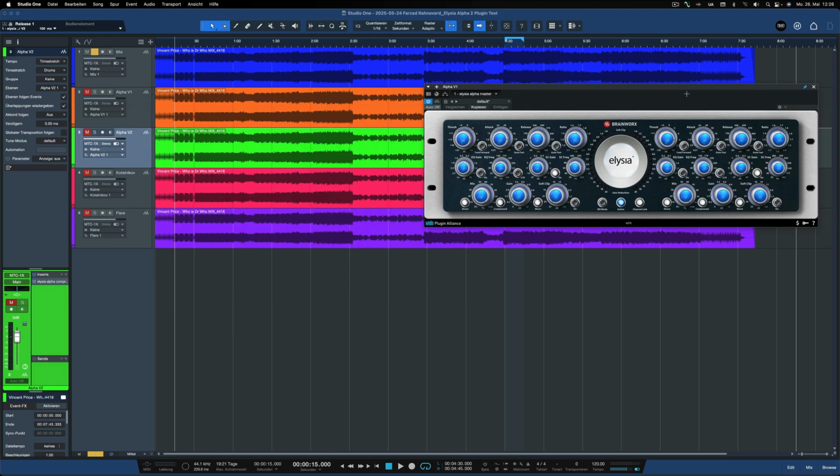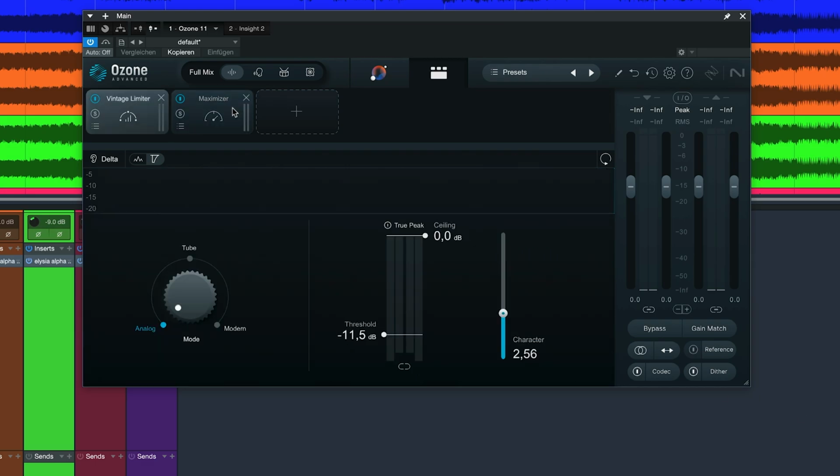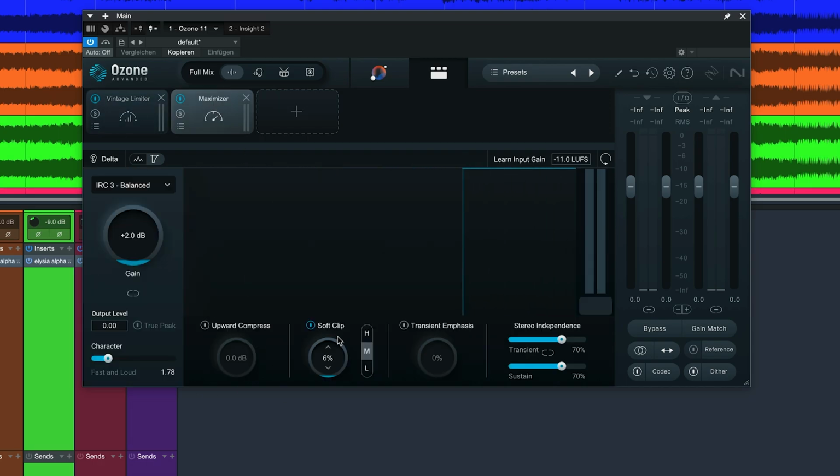On the master bus, I use, in this case, Ozone, with a setting that I really adore, which is basically making sure that this thing, as a neat clipper, although it's called vintage limiter, it's working in clipping mode, clips before the maximizer and the soft clip come into play, making the music fairly loud. Stereo independence is just 70% because I want the low end to be really tight.